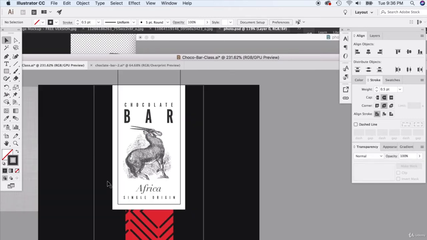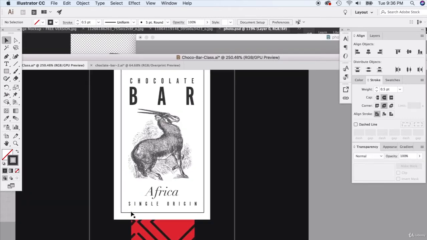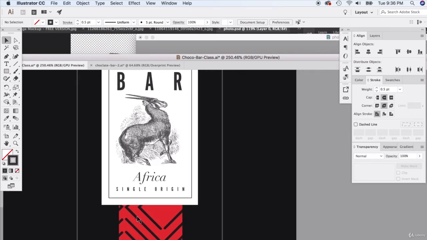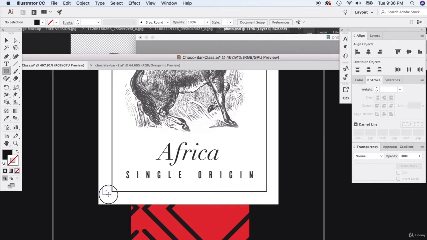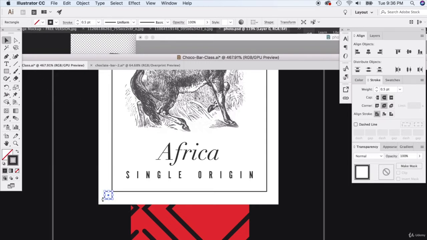Okay, so I want to add something else to this. I think it needs a little bit of pizzazz to it. Instead of just being a simple box, I'm going to make the pattern of the stroke a little more complex. I'm just going to add another box. I'm going to hold down Shift as I make this box to make sure it's an even box. I can get my eyedropper tool, sample my stroke, so it's the same style. I'm just going to bump it up.